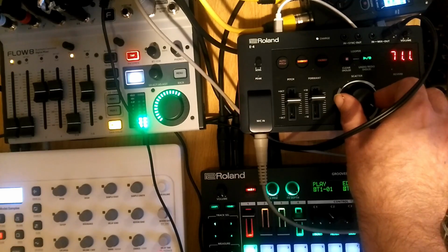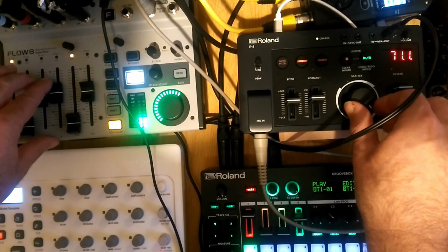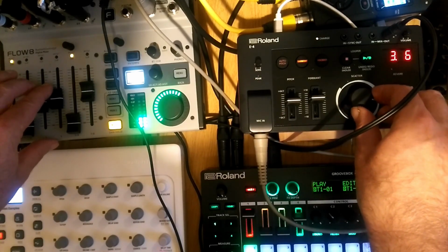If it ends up sitting in the back of my cupboard and doesn't really see the light of day after a couple of months of novelty use, then no, it won't have been worth it. It will have been a waste of time. However, if it allows me to continue doing things that I haven't quite got round to yet, that I've always thought about doing, then yes, definitely worth it. Even if it's not spectacular, even if it is just more like a kind of utility bit of kit, sometimes utility bits of kit are just worth getting.